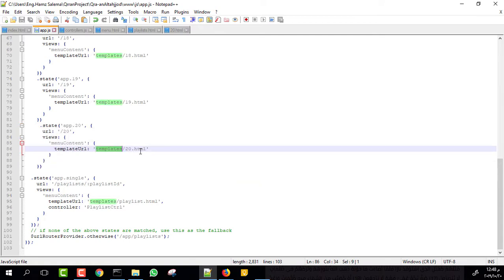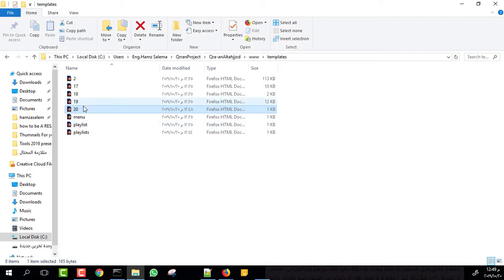And as you see, guys, we still didn't create a controller, and I don't want to go through the controller thing. Let us stay inside this specific topic. We will not go through a controller for each surah. We just understand how a controller works, because now we don't use a controller for each surah, but we will use it in the future, inshallah. So now I created the file, I created the state, and I also created the file.